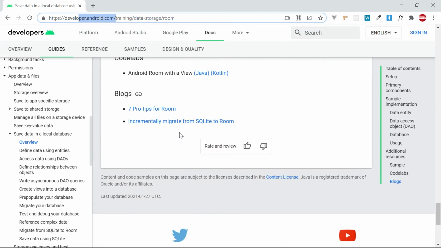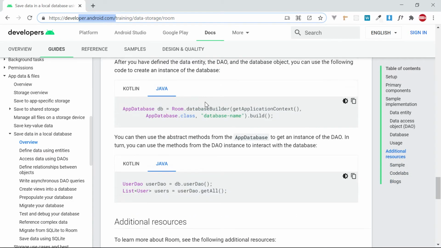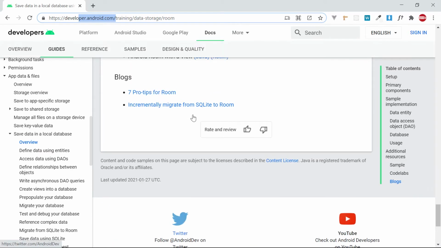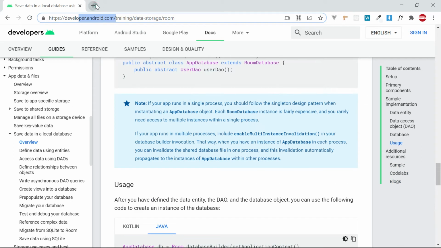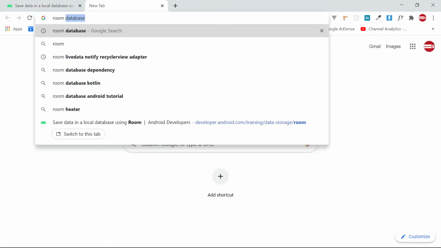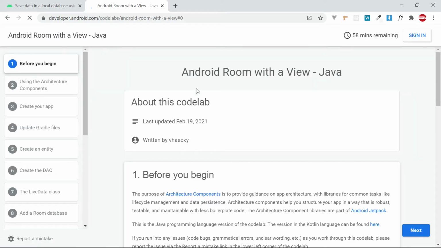But I'll just go ahead and explain the main parts. But in your free time, you can come and read these notes. Okay, so the first thing, you can even come here and search Room database codelab. So codelab, they'll show you how you can implement these things step by step in your project. Every topic that you want, just come and search its codelab.